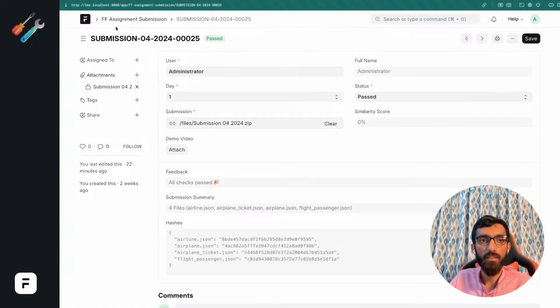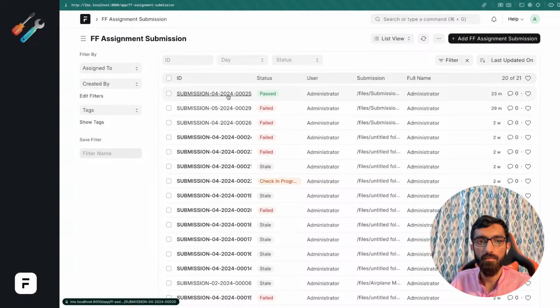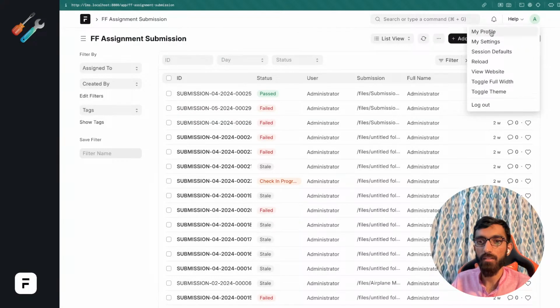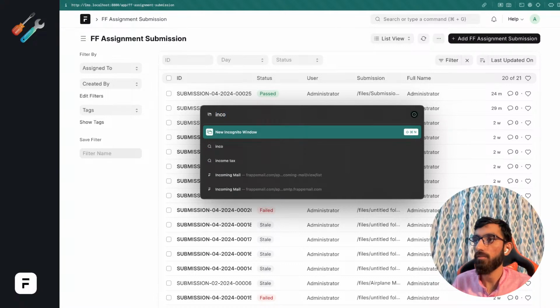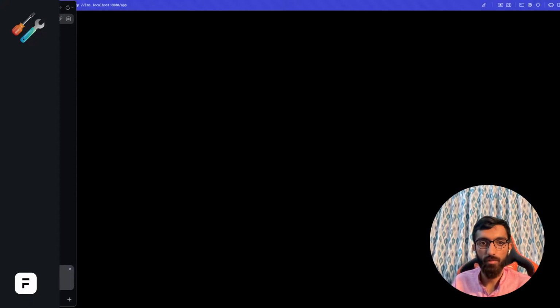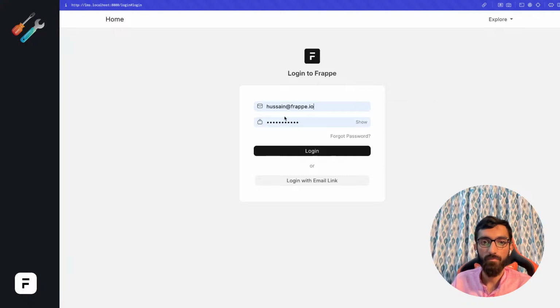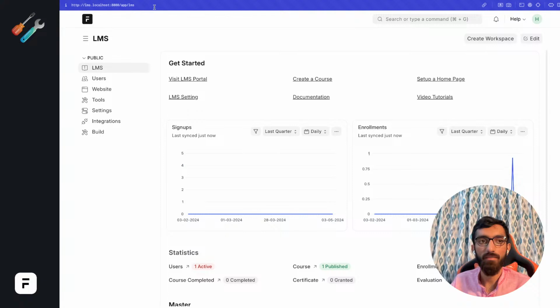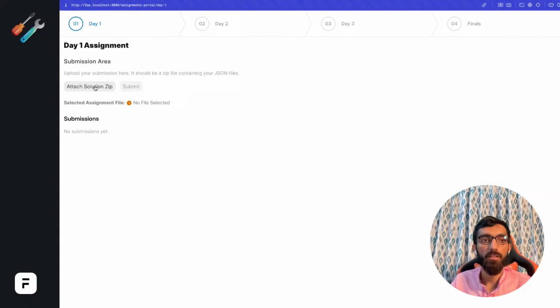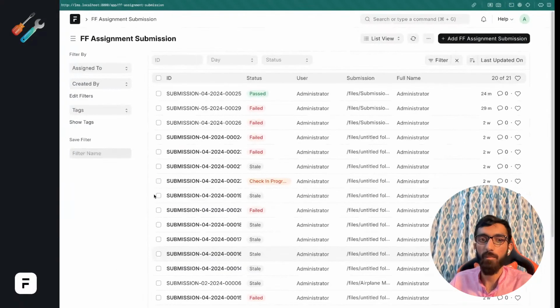Okay, now we'll go and see if I have two similar things. But for that, I have to log out as administrator and log in as some other user, and I'll submit the same thing in day one. This has zero similarity score. So let's do one thing. I will open an incognito window. Yeah, we started from scratch to implement this thing, right? Yep. Let's submit the same assignment. Submit. It passed, right? They will be happy that it passed.